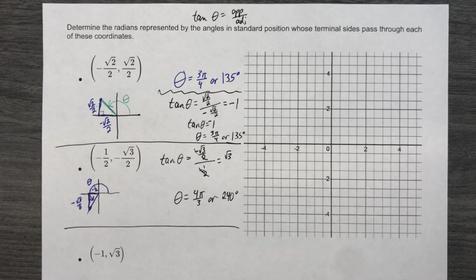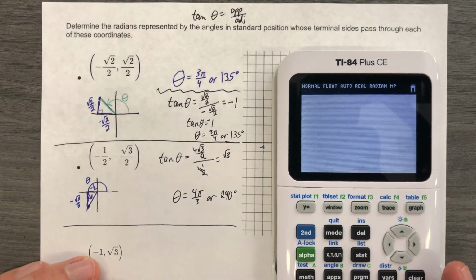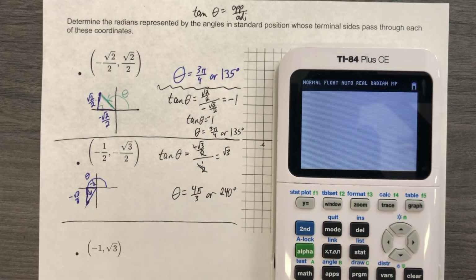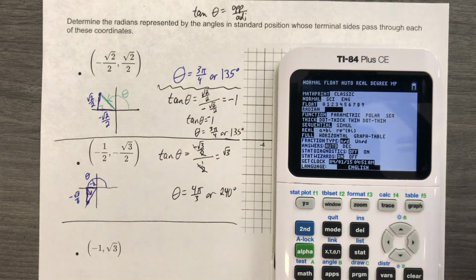Really quickly, I want to show you one other method of doing this that doesn't always work too well, okay? So you can use Desmos, you can use this graphing calculator. I'm going to go into degree mode, press mode and do that. Also, if you're on Desmos, you can click the little, I think it's a wrench or a gear or whatever, and change it, it's top right if I'm not mistaken, and change it to degree mode.